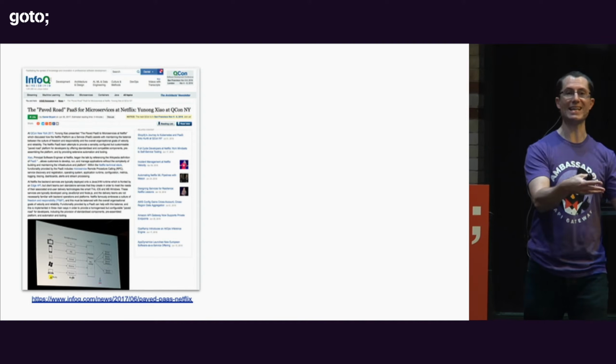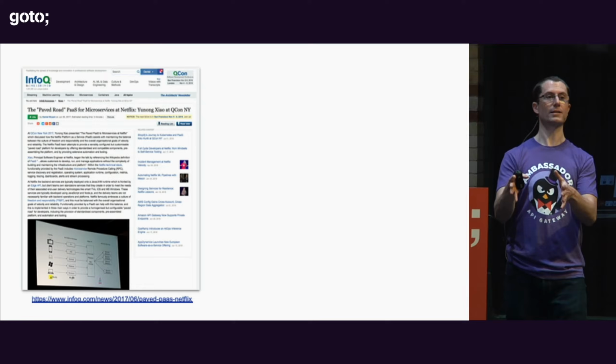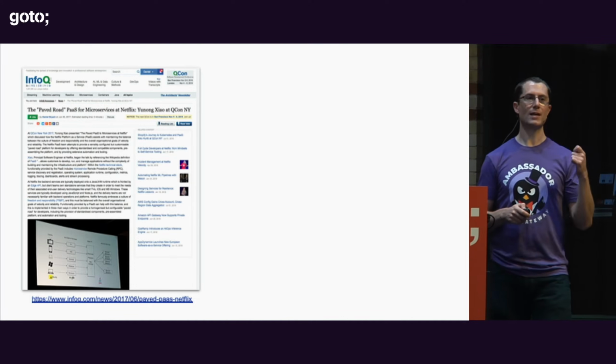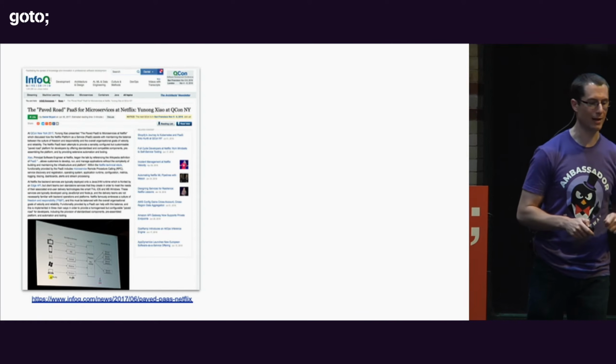They offer SLAs with their platform internally to teams. If you go off the road, you're on your own. You can totally do it, but you're on your own. I found it really interesting with Netflix, with their very freedom mindset, that even they were saying we need some kind of centralized platform.